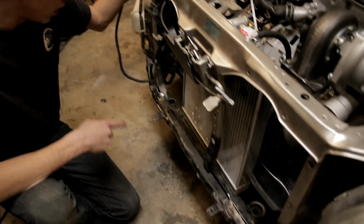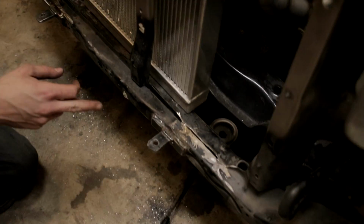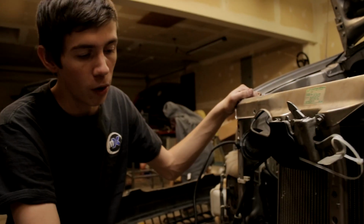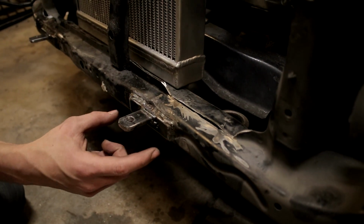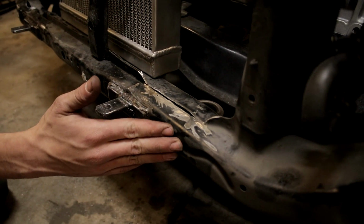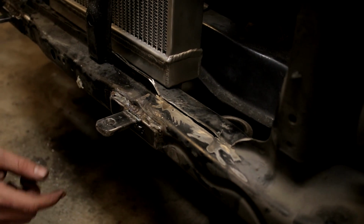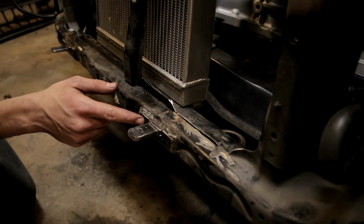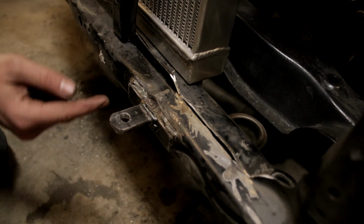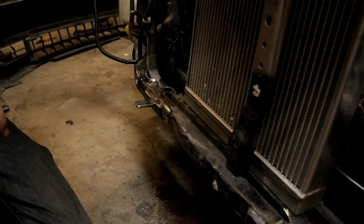Alright, so we got the mounts made for the intercooler. What I did was I took that 1/4 inch steel that we got from Home Depot. It was 1 inch wide, and I cut a couple strips of that out, and then I welded those to this part right here because this stuff is pretty thin. So I welded that all the way around just to help give it some more support. And then from there we made 2 little tabs coming off of each of those, and those are fully welded on, and then we just have the holes drilled for the intercooler where we want it.